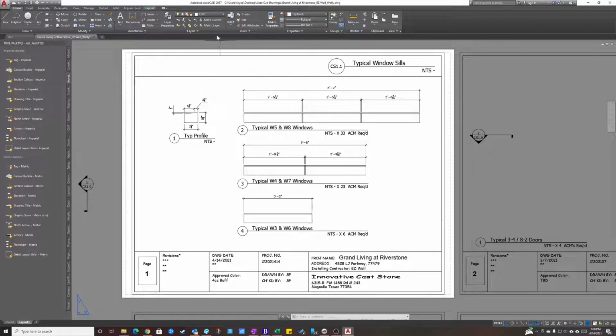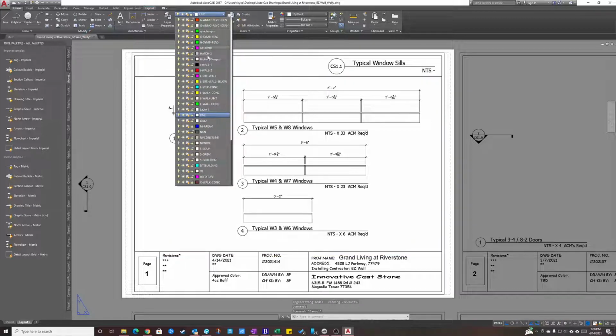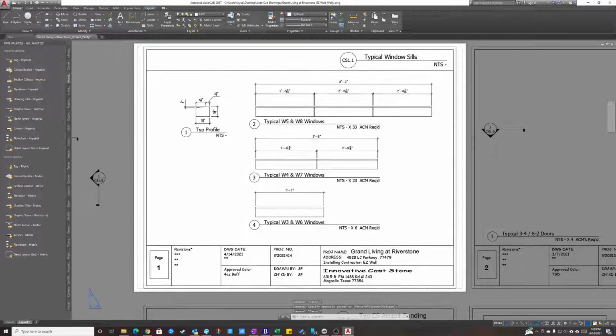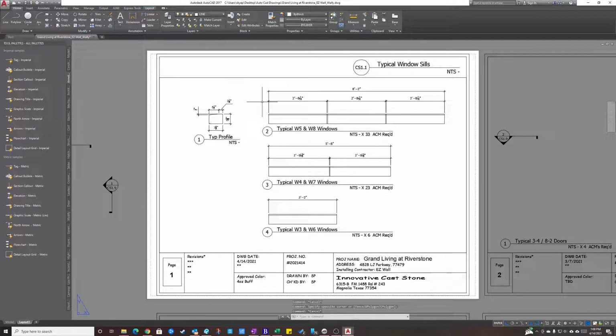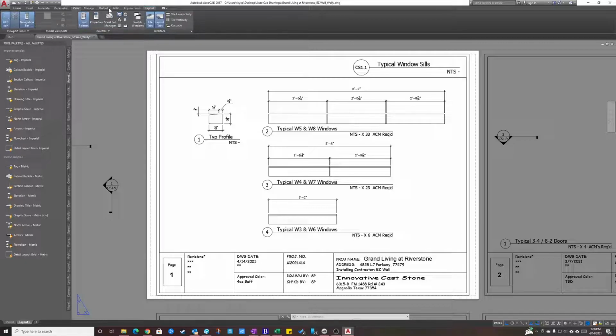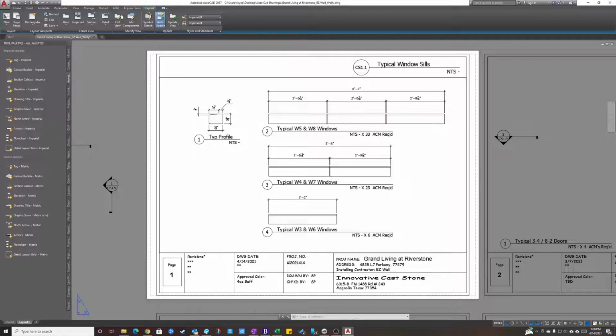But how do we get rid of this? Well, the viewports, I always place them in their own layer called hidden viewport. So let's just say you wanted to draw a new layer. Your default layer is always line. Let me show you how we would zoom in on this too. Technically speaking, I believe it'd be layout. We would go to the layout at the top and click on, you guessed it, layout viewports. We would click on the rectangle. Let's say we wanted to make a viewport right here.